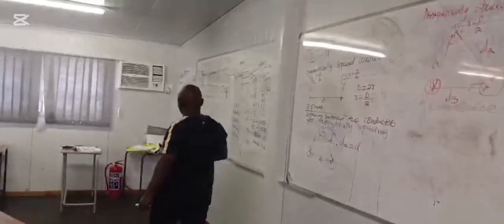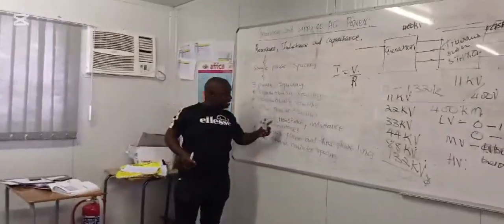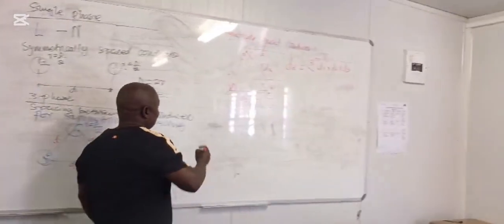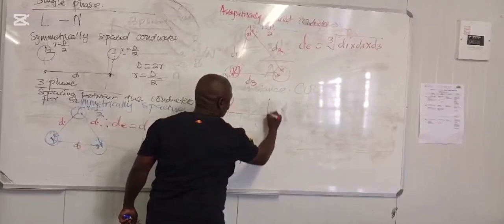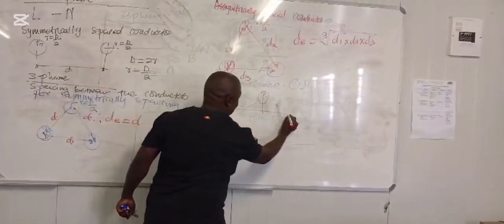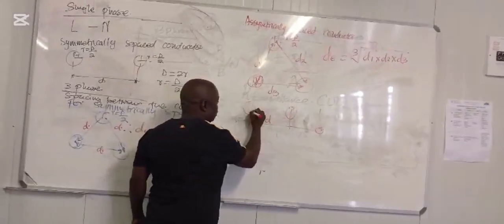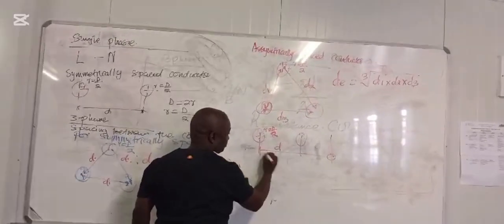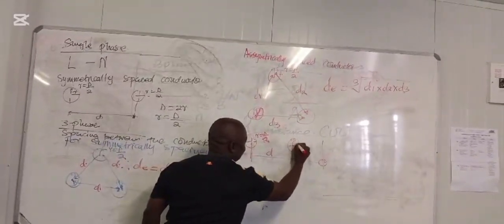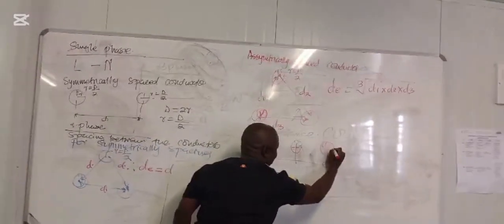And then from there we also have what we call a flat regular spacing. With a flat regular spacing, the conductors will be spaced this way. Remember, it's a three-phase line. What will be the spacing between them? This is d between conductor 1, and then this is conductor number 2. This will be our third conductor. It's a three-phase.